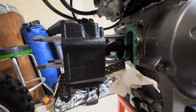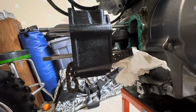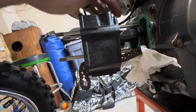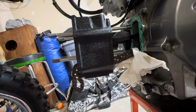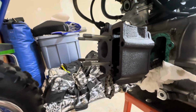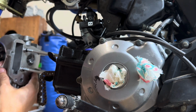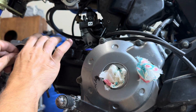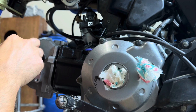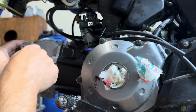Okay, so we put the rings in the piston, got the piston set on the crank. It was more of a hassle than I thought getting it to go in here. I tried several different ways, but I decided not to use the camera footage because it's a lot of cursing and complaining. So we're gonna go ahead and get this bolted up, get the head on, and keep going. Okay, that went together better than I thought. Head gasket's on. Tensioner guides are in. Head is on. Perfect.